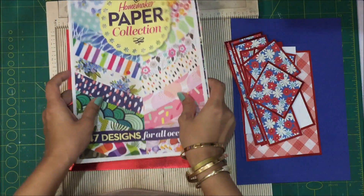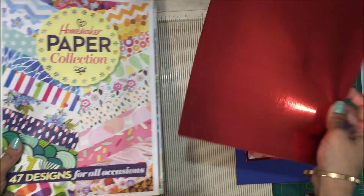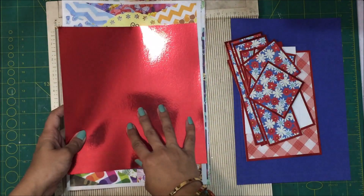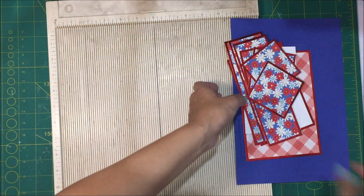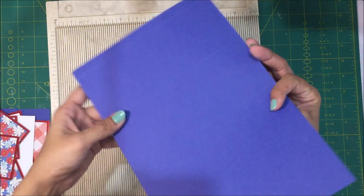This came with one of the paper craft magazines — I can't recall what issue it was because this is really an old collection. For the mats I'm going to use this mirrored cardstock which I bought from Amazon, and one of my friends sourced it for me from America. So let's just get on with the things that we need for the card.